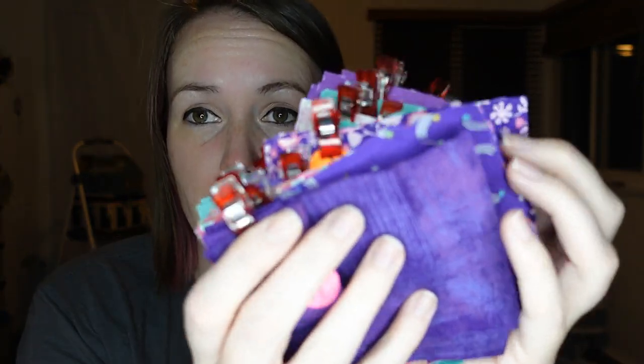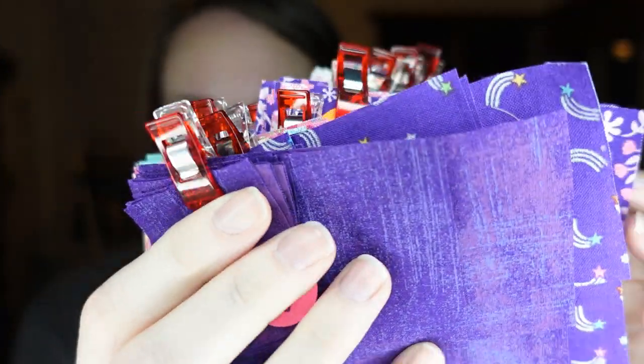So my camera died on me while cutting, but all my pieces are all cut and ready to go. The only thing I still need to cut is the eyes, because it wanted me to cut eyes from the fabric, but I couldn't bring myself to have pink-eyed kittens. That seemed a little bizarre. So I'm gonna find some either black Kona or some black grunge in my stash to use to do all the eyes for the kittens.